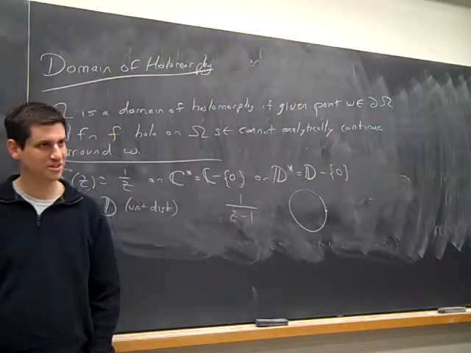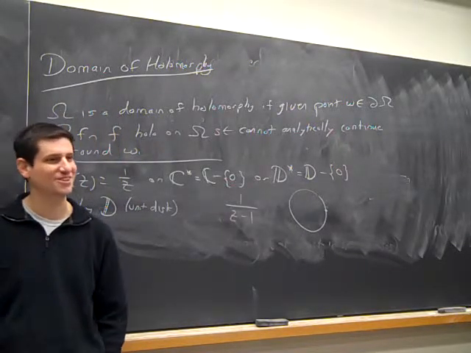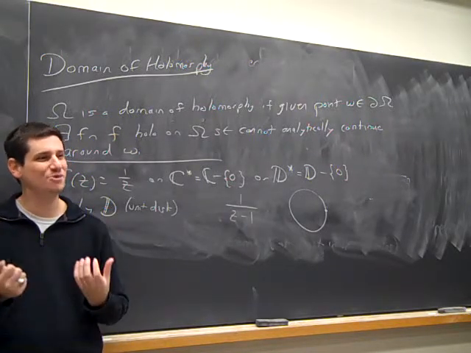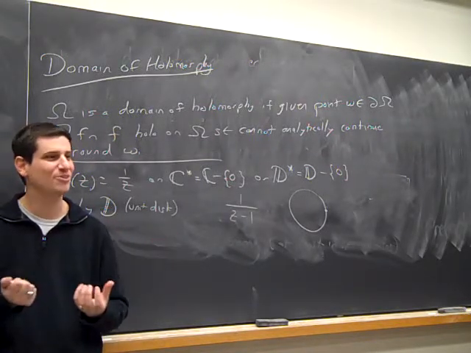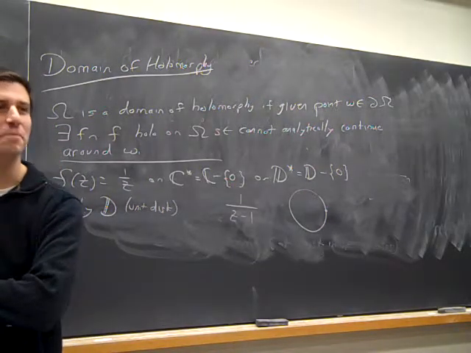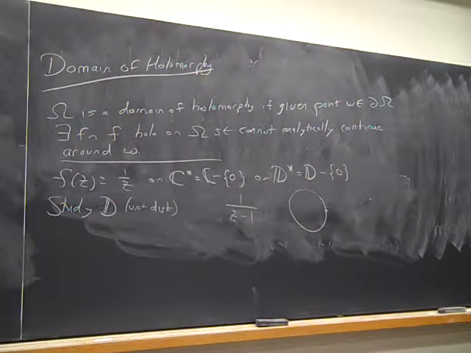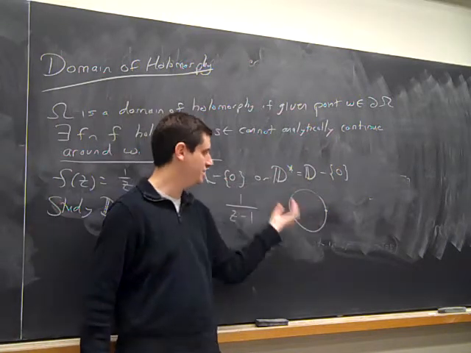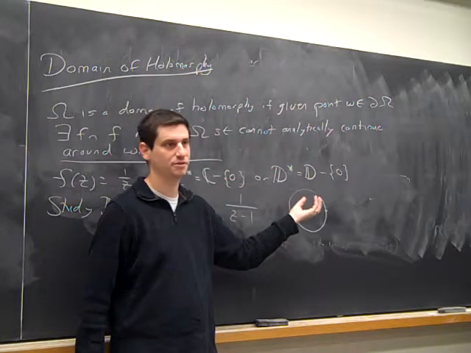Okay, so you want to do a product? If you're doing a product, that's not so bad. We can always take logarithms and convert it to a sum. But the difficulty is we need to make sure that the product converges to something that's not identically 0. So can somebody give me another function other than 1 over z minus 1 that has issues somewhere in the unit disk?